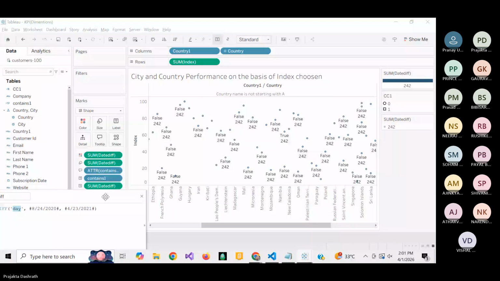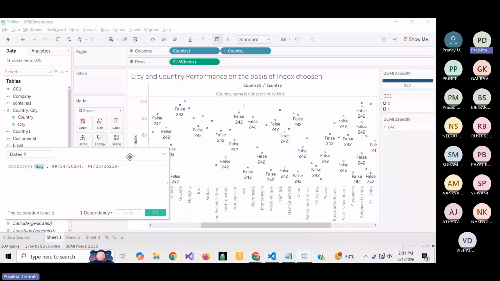With the help of the calculated field date difference, I can conclude that the date difference between year 2022 and 2021 on average can be considered as 242. This might be one conclusion and this is shown here.